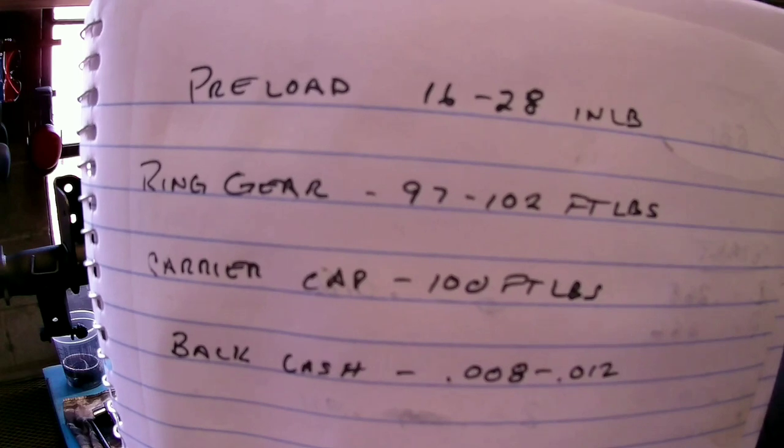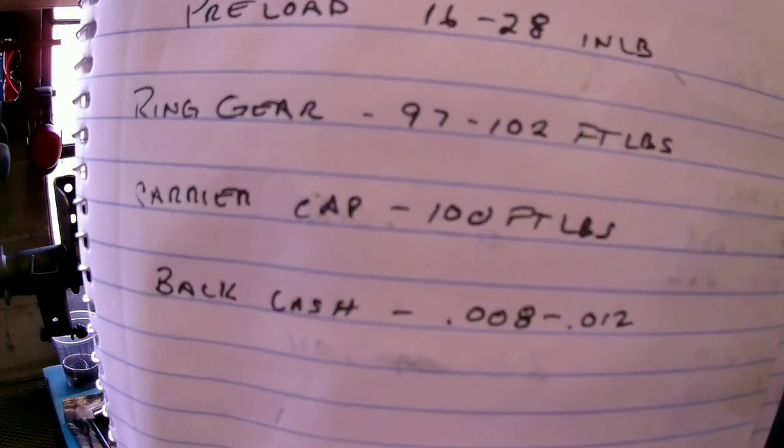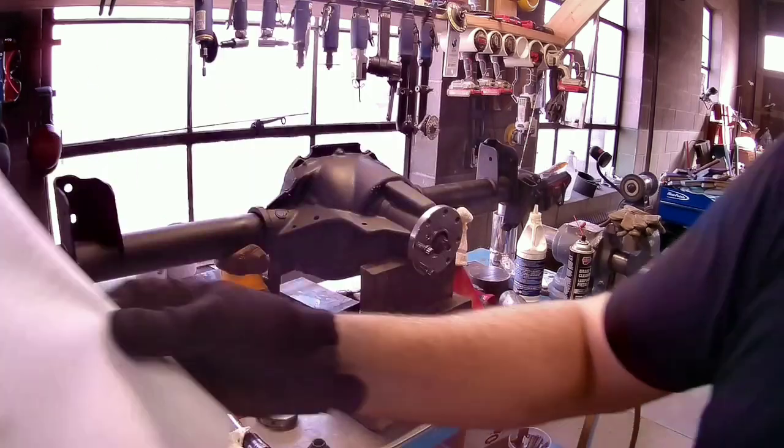16 to 28 ring gear, that's torque, carrier bolt torque, and then backlash. So we were at 20 inch pounds on our preload.